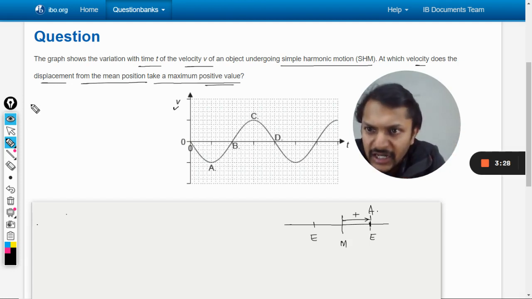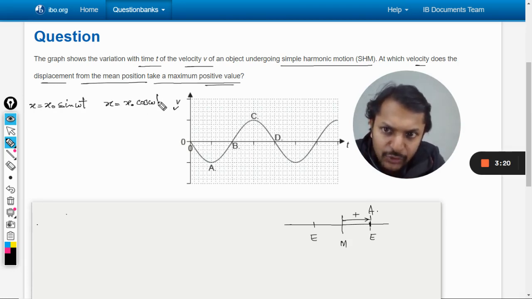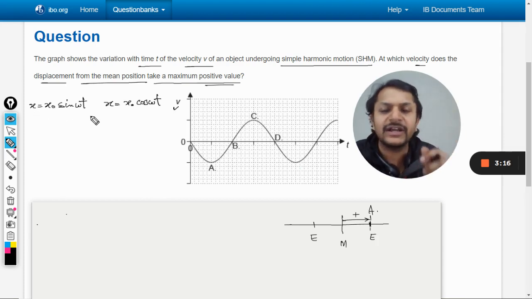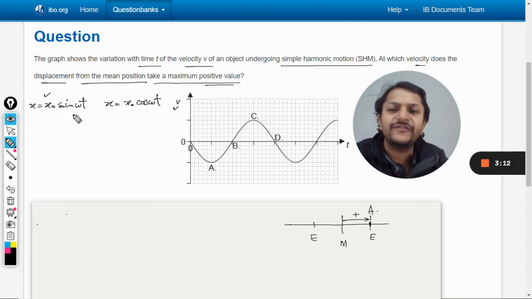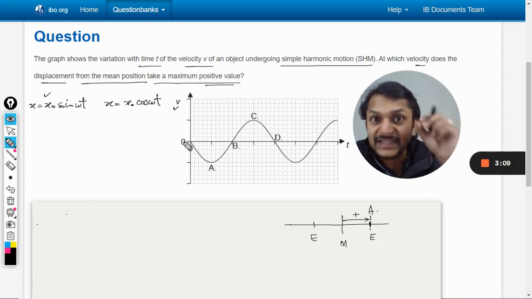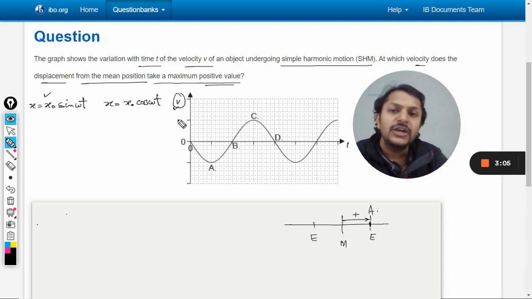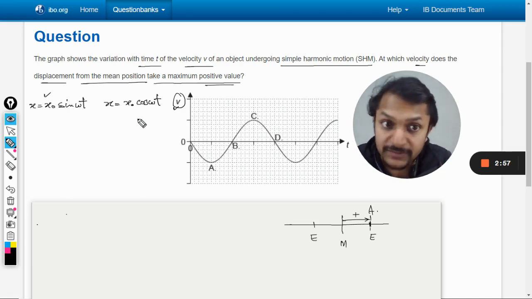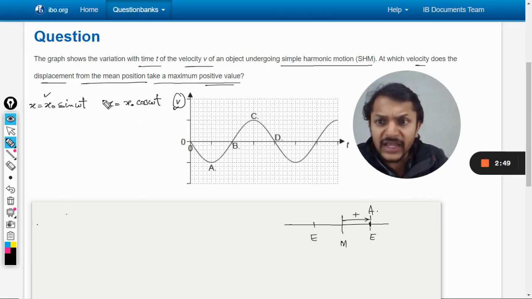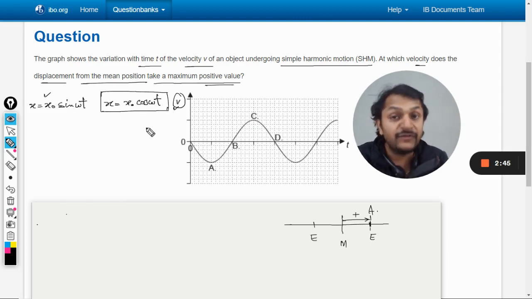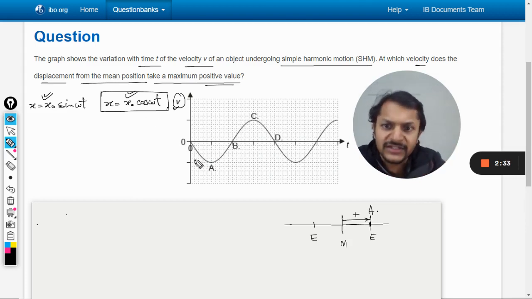If we refer to your data booklet, there are two displacement equations possible in SHM: x = x₀ sin(ωt) and x = x₀ cos(ωt). This equation is used if at time t = 0 the body is at the mean position. If it starts from the extreme position it becomes cos. In IB, majority of the books and question papers use cos as the displacement function, but we are never sure because both formulas are equally correct and both have been given in the formula booklet.